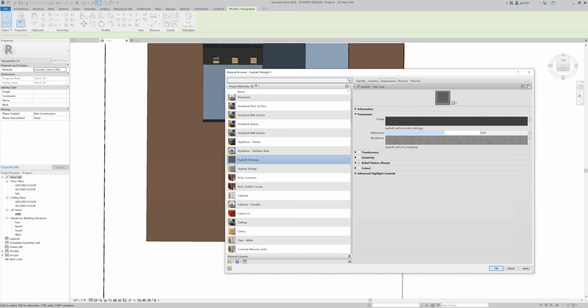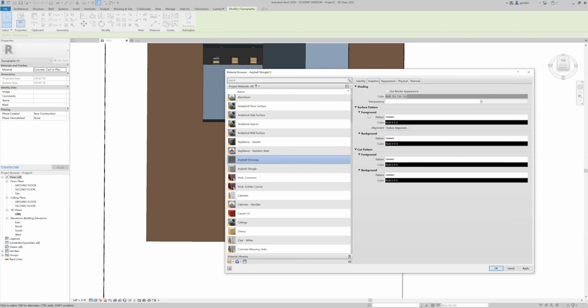In order to always make sure that when you create a new material it's not used by something else, I always like to duplicate this right here. Duplicating this asset will create a new line of material so that this asphalt driveway is the only material that's using asphalt dark gray. And this can get more tricky once you have a lot of materials that are very similar. But we'll just go ahead and duplicate that, and it's going to call it dark gray 1.